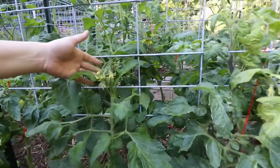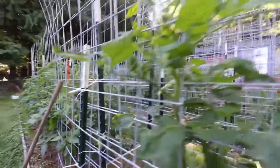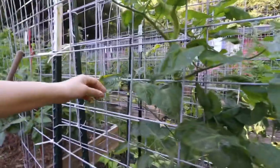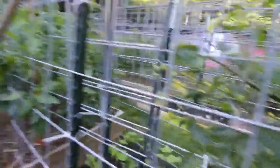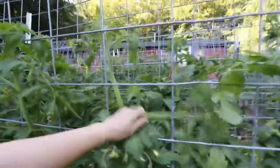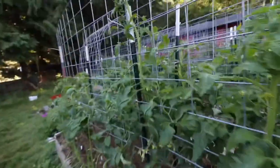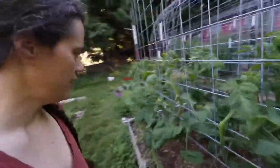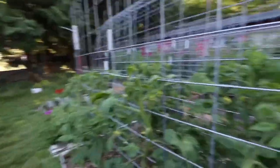This one is an Abe Lincoln tomato. This one I'm kind of excited about — it's supposed to be really, really big tomatoes. And then this one is getting a good amount of fruit set — this is also a sweetie tomato. They just look like little sweetie tomatoes. This one's going crazy — that's probably why I have diseased tomatoes. I'm not supposed to do that. I should probably grab my snippers, especially for one that big, because that's leaving a really big wound. I'll probably go through after we're done and snip it off to make it a nice neat little break.